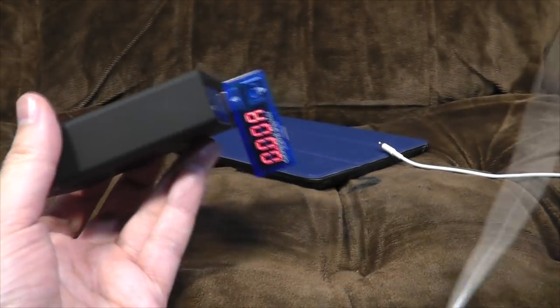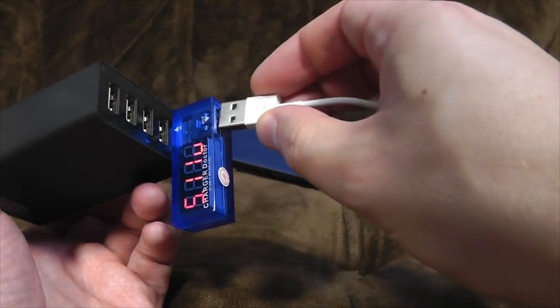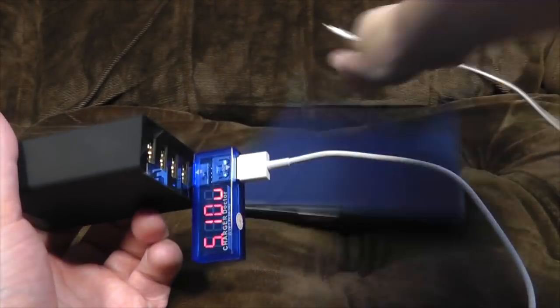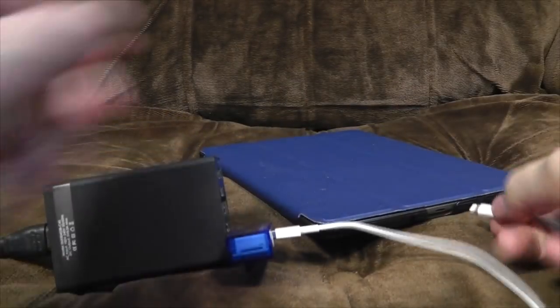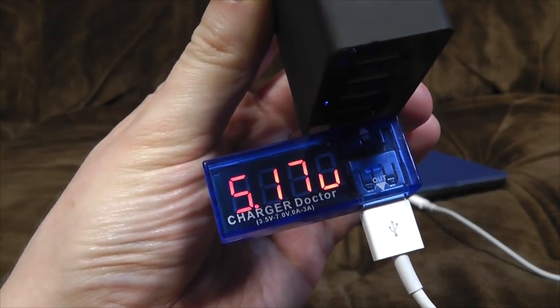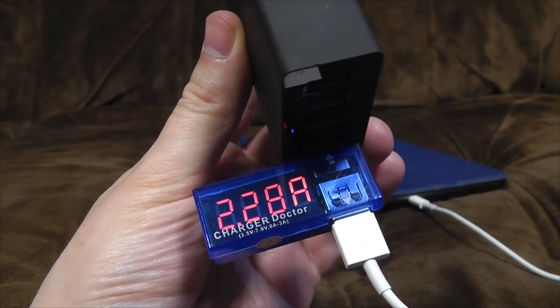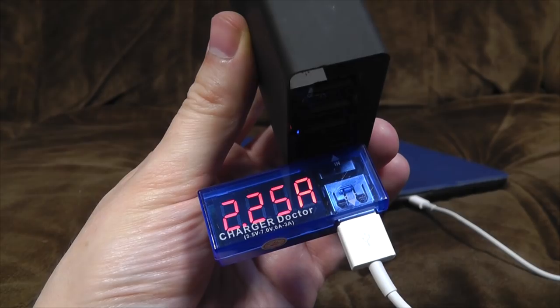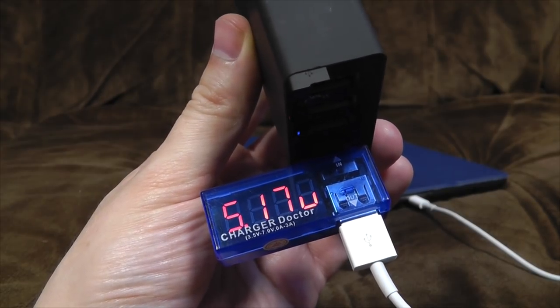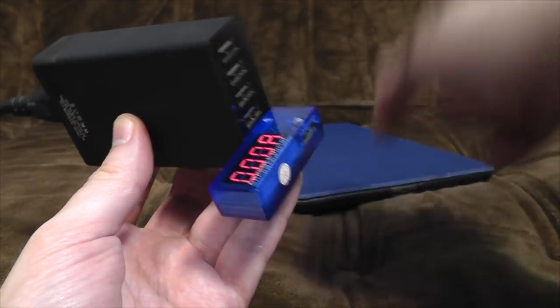So, for control purposes, we shall be using the standard cable that Apple supply. Plug it in there, and turn this around so it's actually the right way. That's always good. Plug it in there, and that's giving us about 2.2 amps. That's pretty good. It's not a good cable at all. The ones Apple give you are absolutely shite and wear out really, really quickly. But hey, at least they only cost £18 million if you buy one from them. So yes, right, that is acceptable.